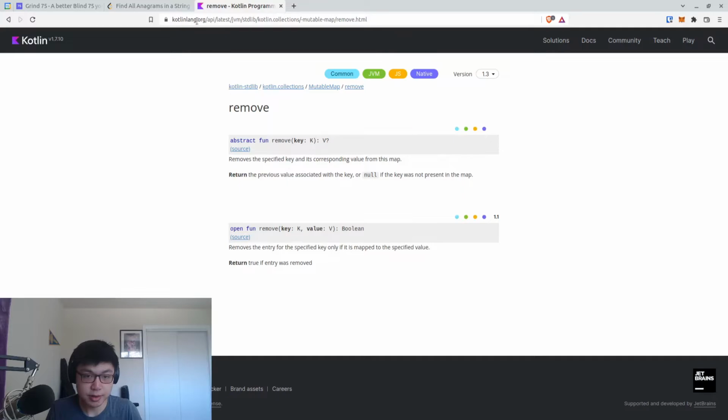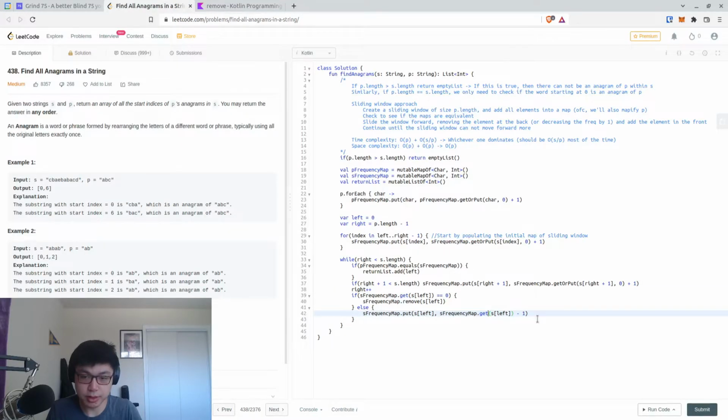But if we want to just, or if there is a value that is greater than 0, so it's not null, and s frequency map get at s left is 0. This if not null check is technically not really needed because we do check against 0, but it's fine.